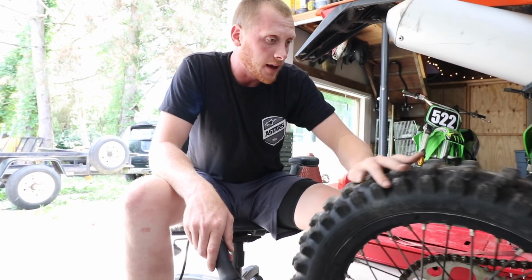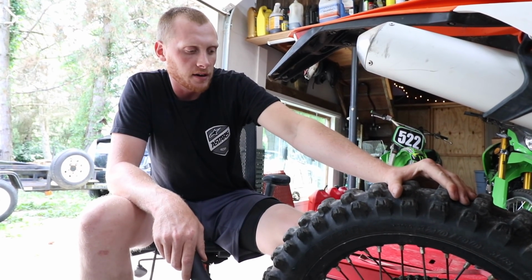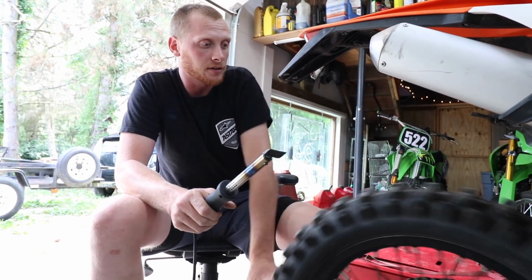This is also a Dunlop Geomax AT87, if you were curious. That's a decently soft tire. I think this would be a lot easier on cheater tires.